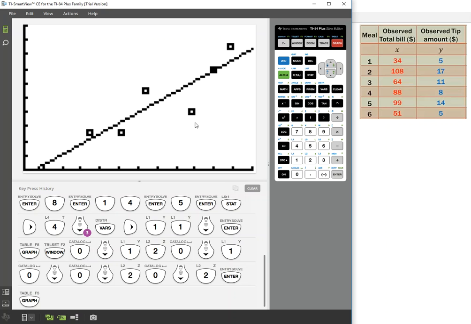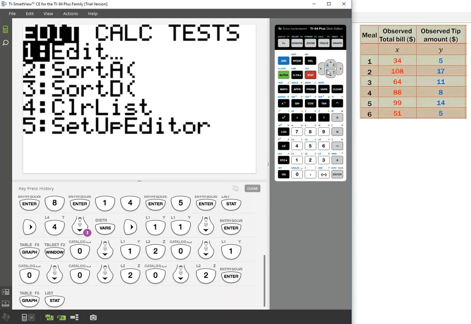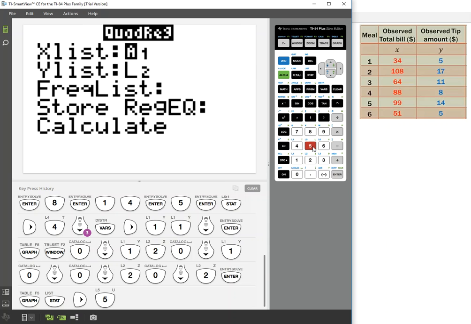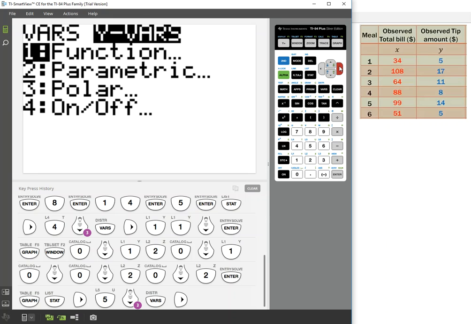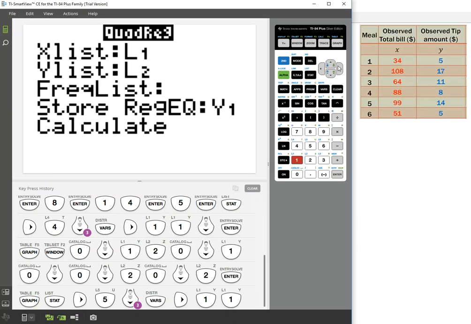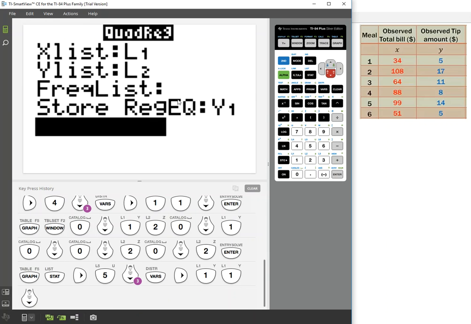All right, so quadratic regression, same thing. Go to Stat, go back to the Calculate menu, press 5 for quadratic regression. Still want to store my quadratic regression equation as the graph now. So I'm inputting y1 for my quadratic regression equation and changing it from the linear, which was y1 before.